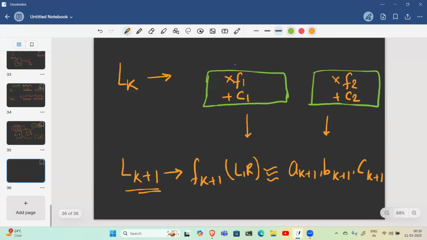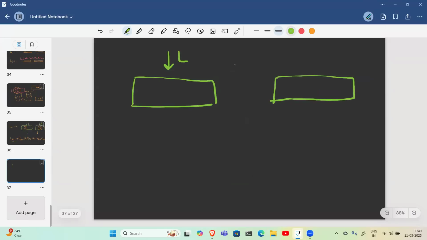Now L and R people enter these lanes. So how many people come out? Think about this. There are 2 gates. L people enter here, R people enter here, and these gates are of the form into F1 plus C1, and into F2 plus C2. As the question suggests, these L original people will definitely come out, no doubt.